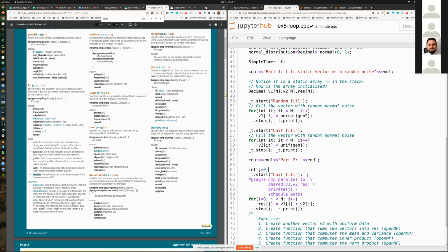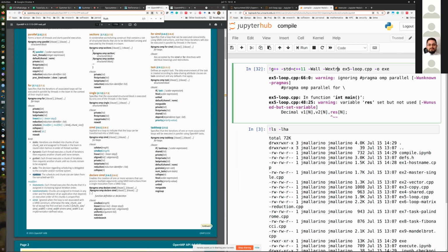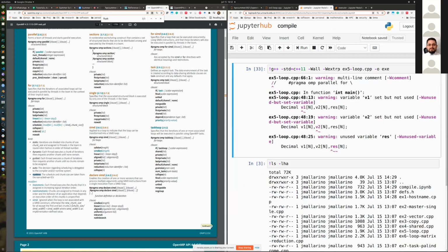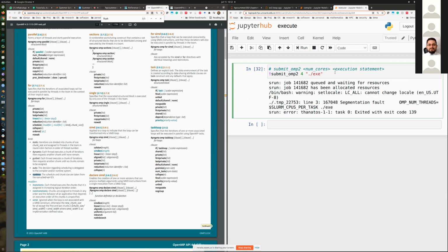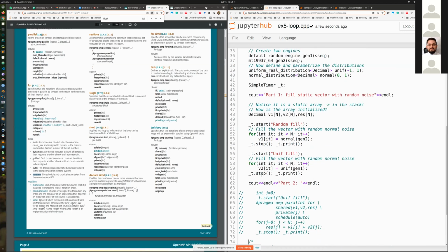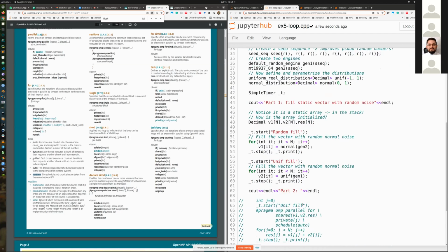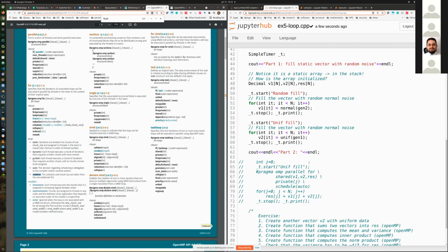Let's comment this out. It shouldn't matter, unless I made a mistake elsewhere. It should work. Yes, there was an error before. Where is the error? I don't get it. What does the compiler say?